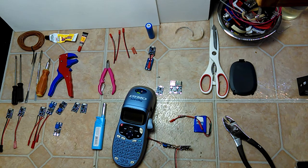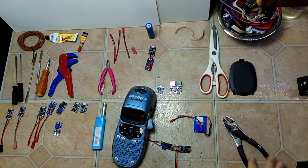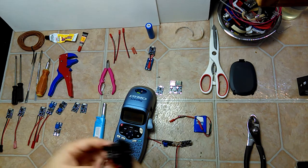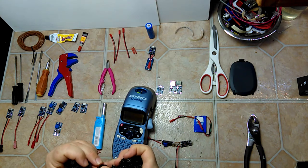Price range — not counting the battery, which I salvaged — you're looking at about a dollar for the boost converter and 75 cents to a dollar for the TP5466 lithium-ion battery controller charger module. The GST connectors are pretty cheap too. I prefer this can-type connector; they're sold under GST waterproof connectors.